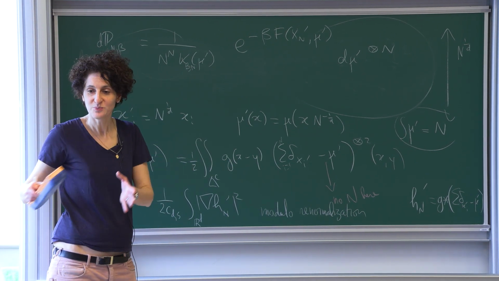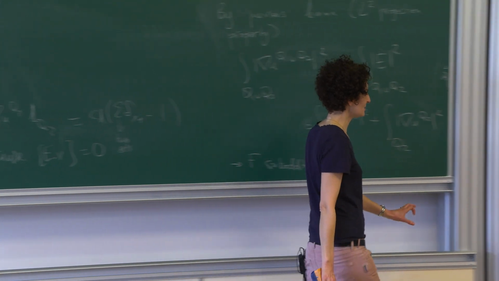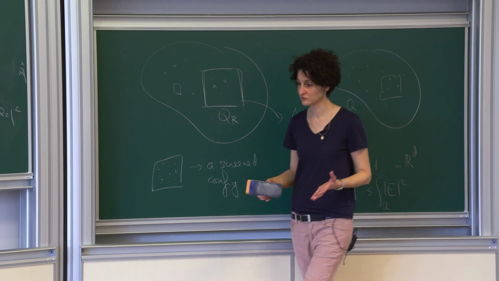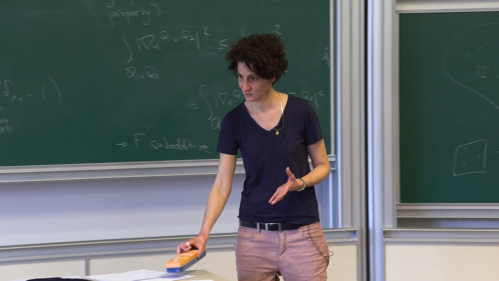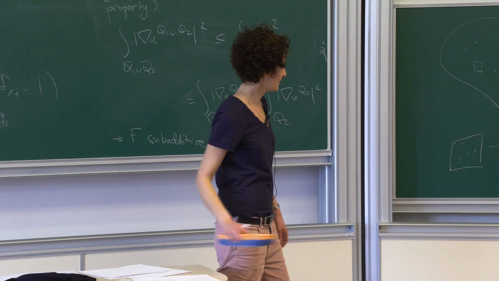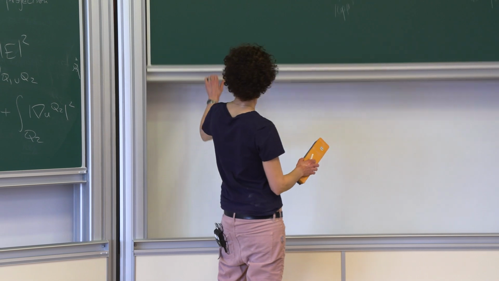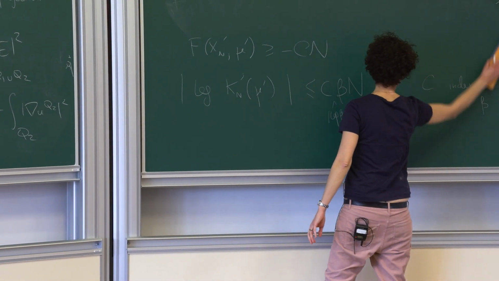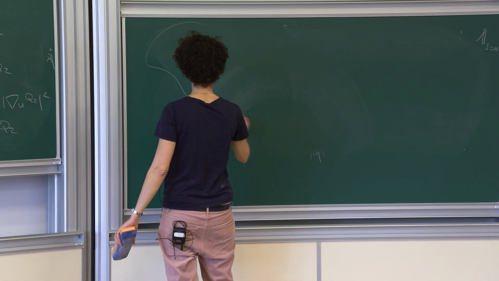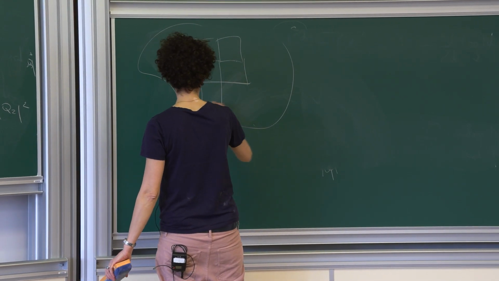And I told you you can do copy-paste. So that wasn't very clear at the time, I'm sure. But the idea is this, that if you manage to have only screened configurations as a sort of Lego piece, you can glue together the screened configurations, and you can just add the energies. So now, if I have a domain, I can sort of cover it by cubes, right? I mean, pave it by cubes.